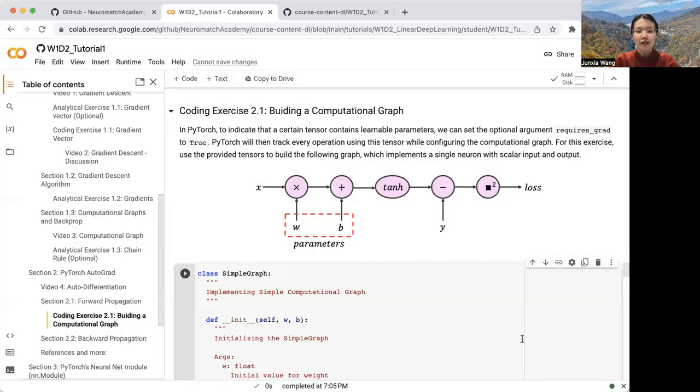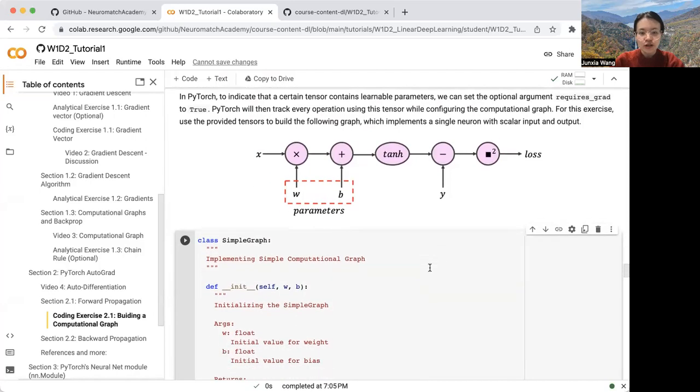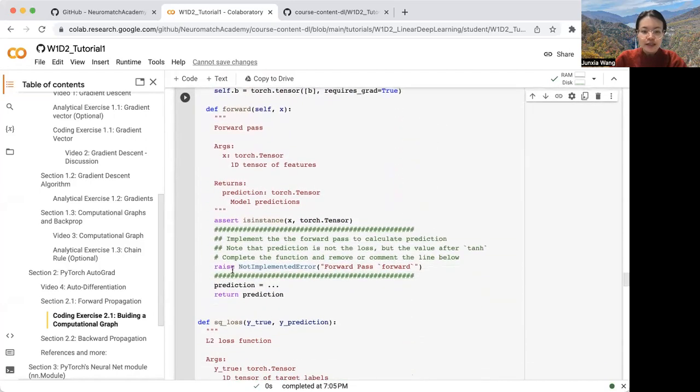Let me go through the code exercise for this example to build a computational graph. Firstly, let me define the prediction. That is torch.tensor x multiplied by self.weight plus self.b.